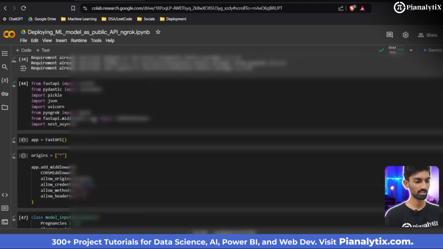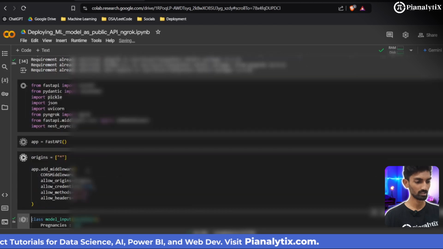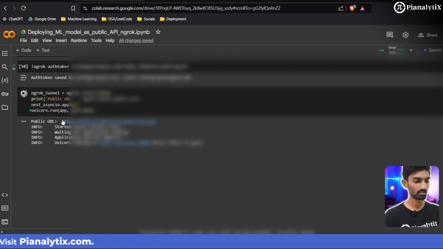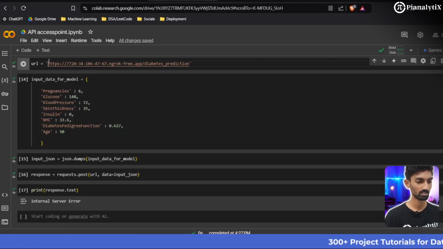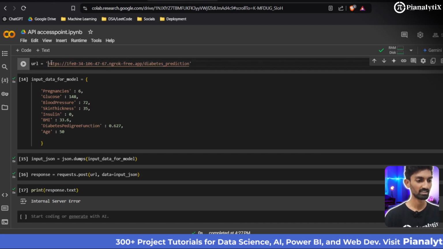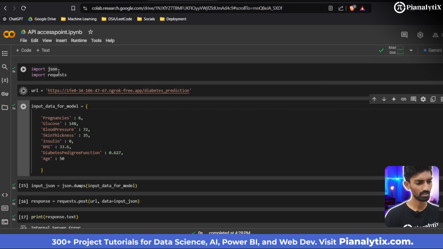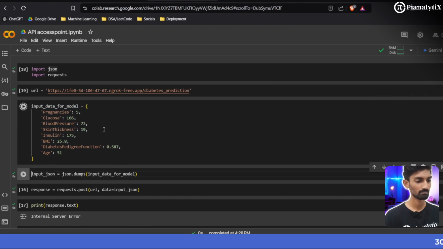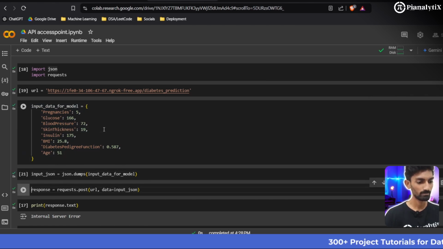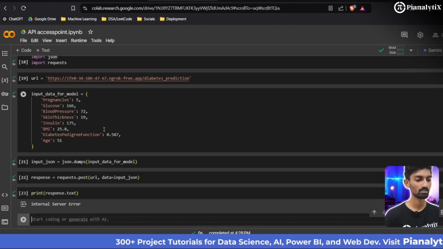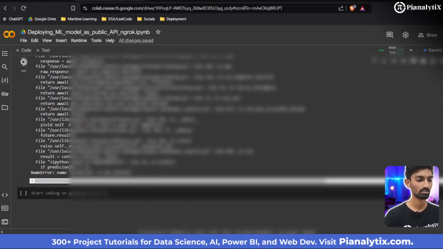Yeah, if we stop this and again run this, 1, 2, 3, 4, 5, 6, 7, 8. Yeah, 8 cells and we are done. Again, every time you run the app, you are going to generate a new URL. So yeah, I have to again paste this with the same endpoint. Again, no spaces at front. And again, let's run this. It should run now. And if I do Control Z, yeah. Now, if we generate a response, yep. And if we do this, internal server error again.